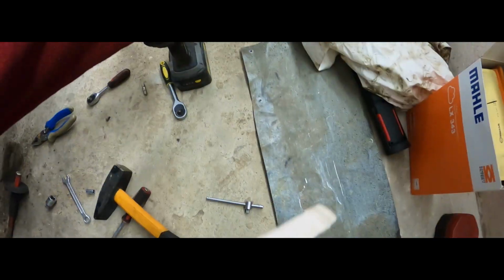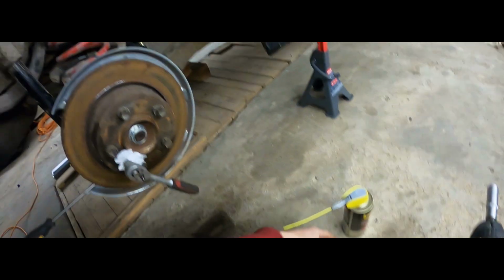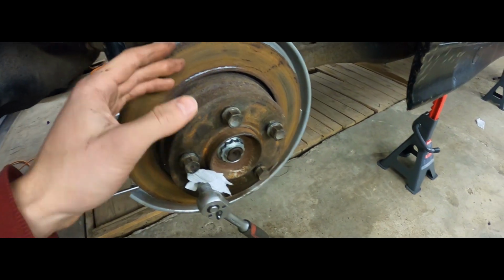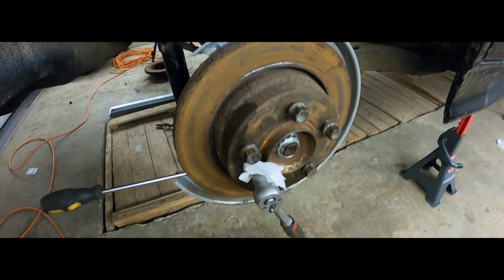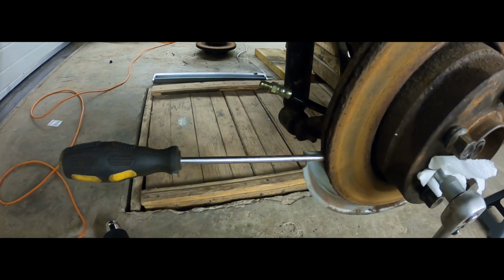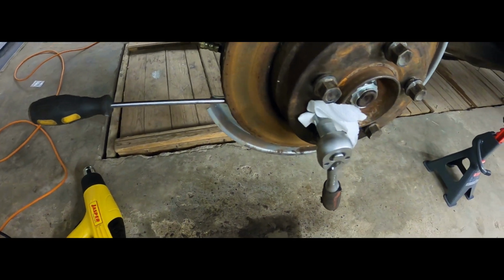So a lot of WD-40 penetrant, 5 bolts fully tightened. My idea here was that if I press the brake rotor as close as possible to the hub, this little bolt should loosen. Then, of course, I've held on the brake rotor against its little guard right there using a screwdriver.